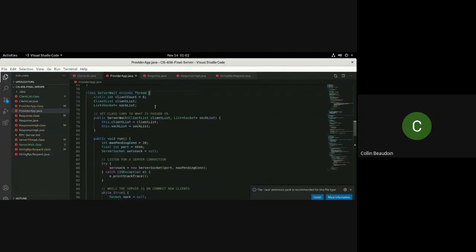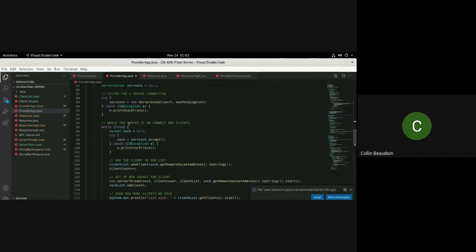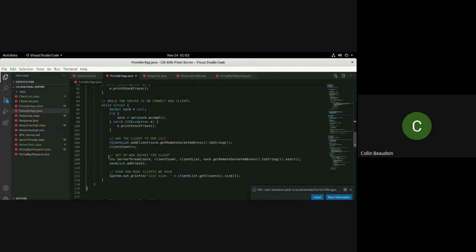So now we're back into the point of creating the individual thread that is being used to listen for client connections. So what this does is it seeks client connections, and when it receives one, it will create a new thread for that individual connection.